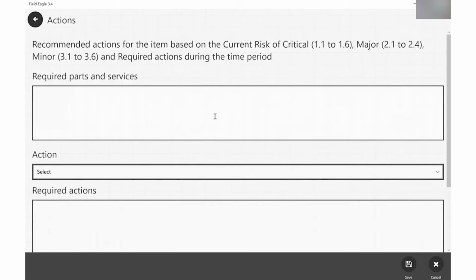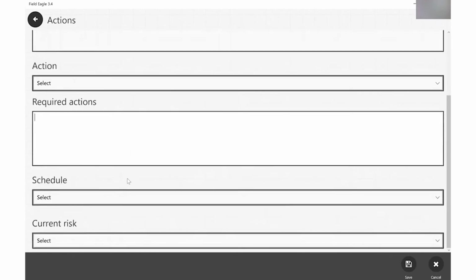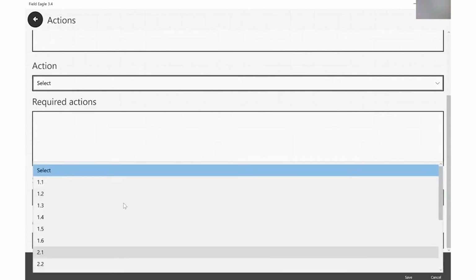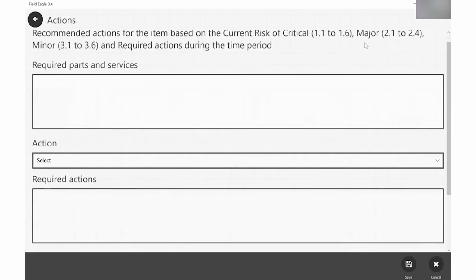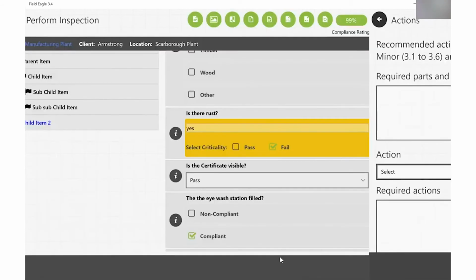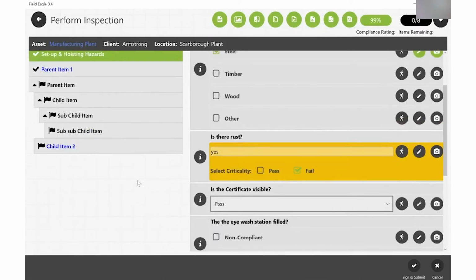When I select action, it gives you an action form, and it gives you the recommended actions for the item based on current risk of criticality. And you can put in what are the required parts and services, what is the action, what are the required actions. You can set a schedule, and you can also put in the current risk, which is based on this criteria up here. Once you're done, you press save, and that creates an action for this item here, which will also be available in the reports.